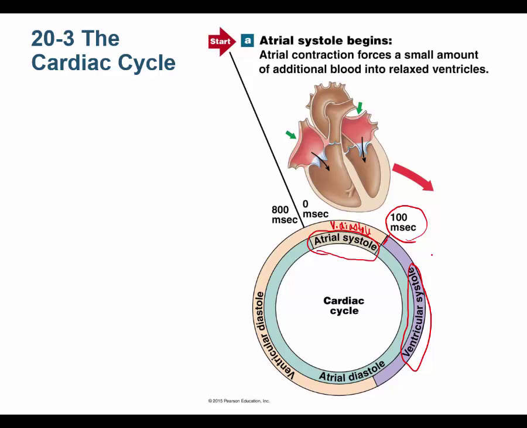Now, a couple things have to happen when these ventricles contract. One thing is, atria go into diastole. So I'm in atrial diastole. My atria relaxed. The pressure builds up in these two ventricles, and it builds up high enough to shut these AV valves. Back pressure against the AV valves shuts them, so they're closed. And as pressure builds up, I get enough pressure to open the aortic semilunar and the pulmonary semilunar valves. And it's not until the pressure gets high enough that they actually open. So as the ventricles contract, they shut the AV valves and they open those semilunar valves.